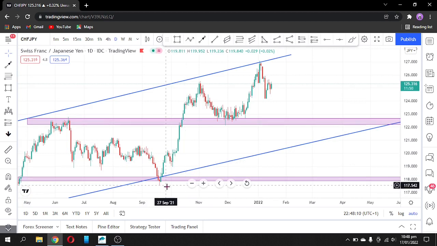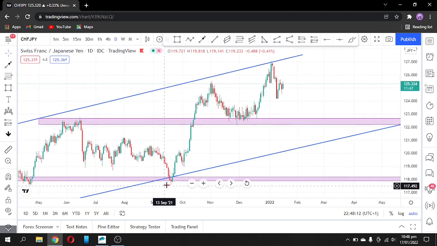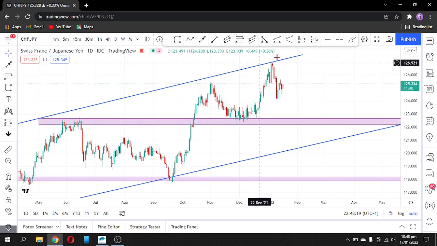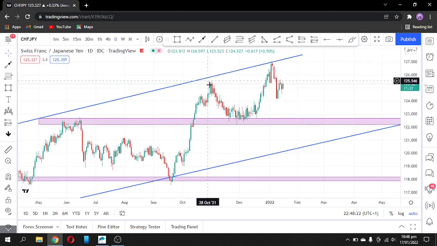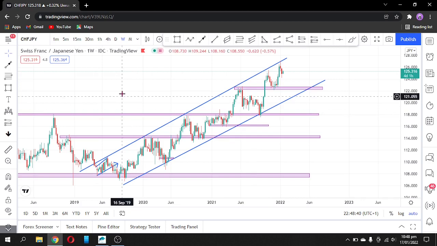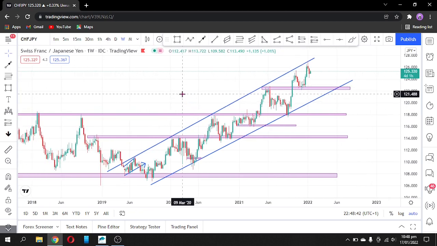So at this support, we then have a reversal signal. We have this hammer here, and then price after that pushed up to this bullish resistance, and this also means a breakout and then a retest. So this is how you use the high time frame and the low time frame to get trade opportunities, using your chart patterns, your candlestick reversal patterns, your support and resistance and trend lines.